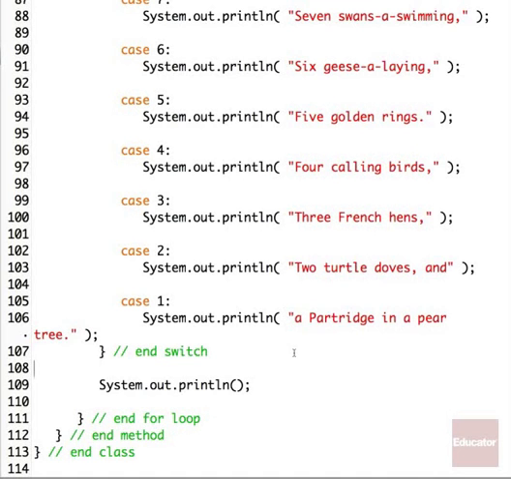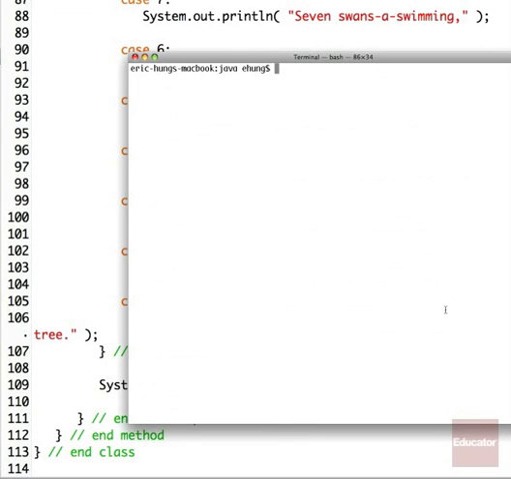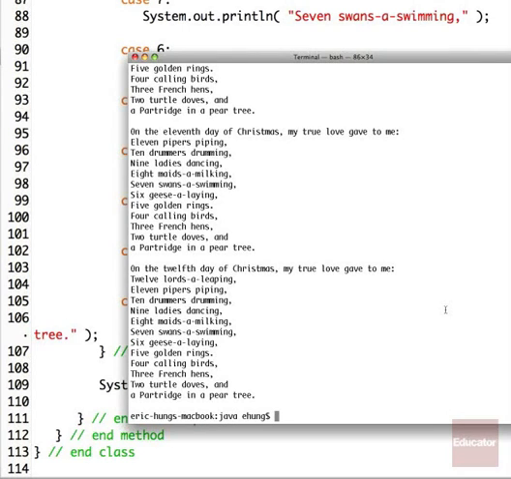All right, so this program isn't going to take in any user input. Notice that we didn't use the scanner. It's just a way to print these tedious, long song lyrics. All right, let's take a look. We say that we want to run the program, java lyrics. All right, watch what happens when I hit enter. All right, so it ran the whole program in less than a second.